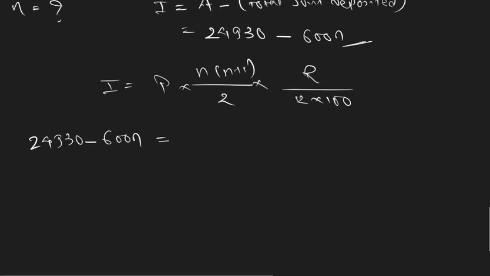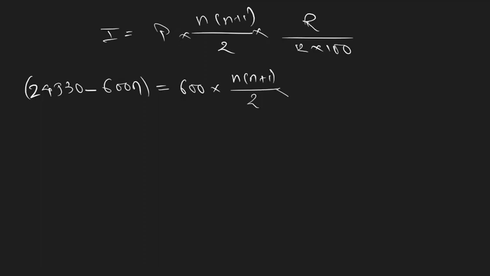Okay, so P is 600. This I'll put in brackets so that you don't get confused. 600 into n bracket n plus 1. I will write it as n bracket n plus 1 because nothing can be done, I don't know what n is. R, what is the rate? 10%. So multiplied by 10 upon 12 into 100. These two zeros cut with these two. Anything else gets cut? Two fives, anything else? Six twos. Nothing else.